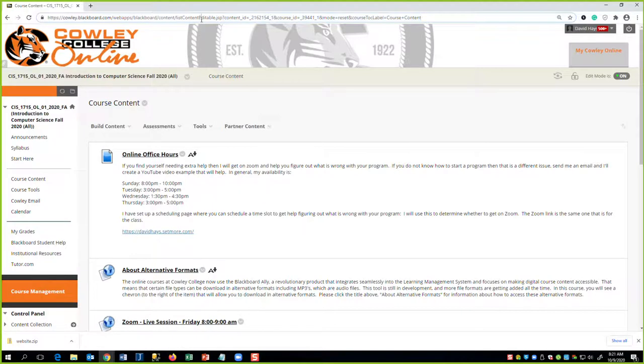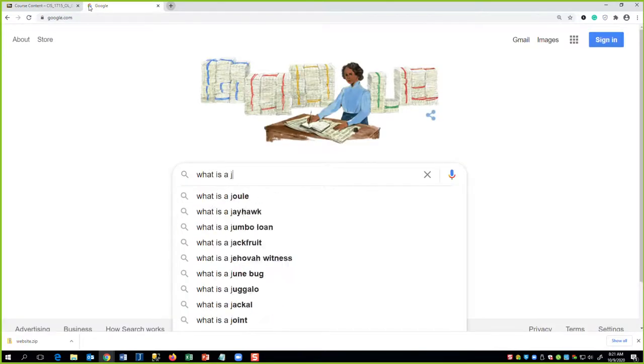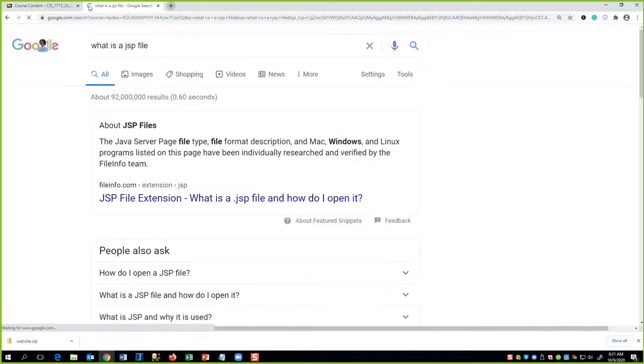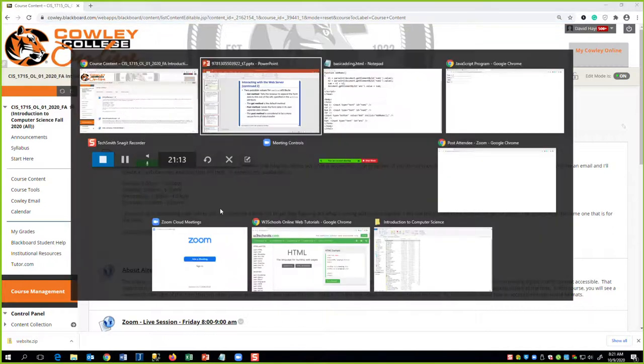And by the way, this is running a program off the server, a JSP. I don't know what a JSP is. What is a JSP file? Java Server Page. I don't think I've ever worked with Java Server Pages.